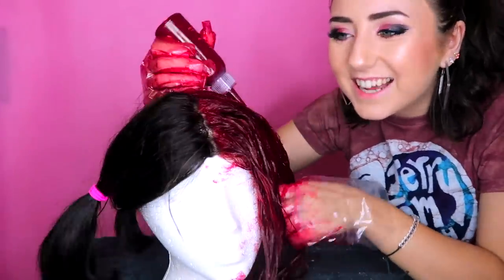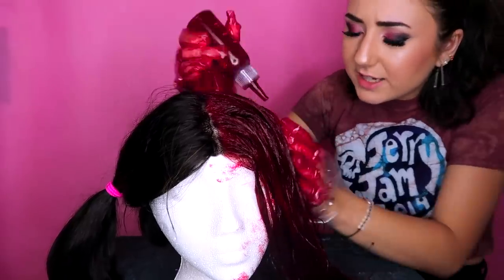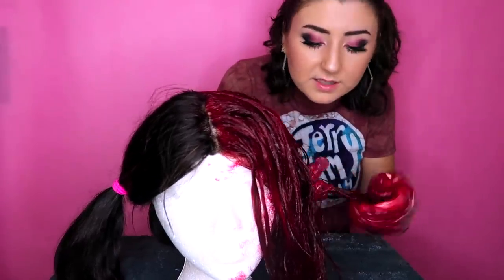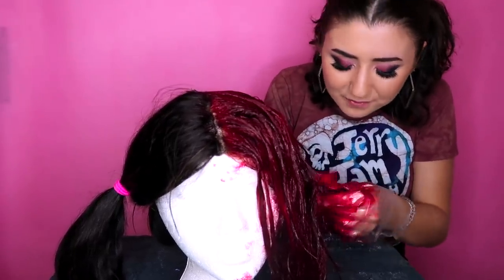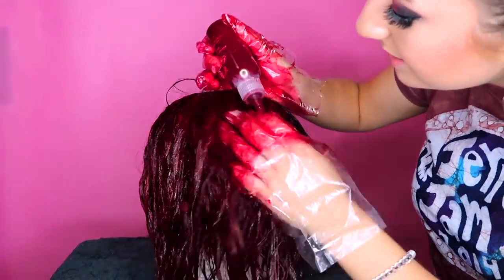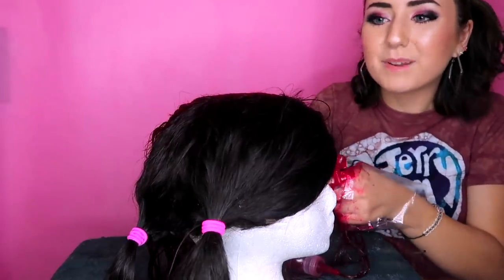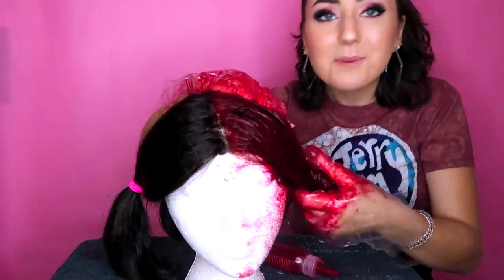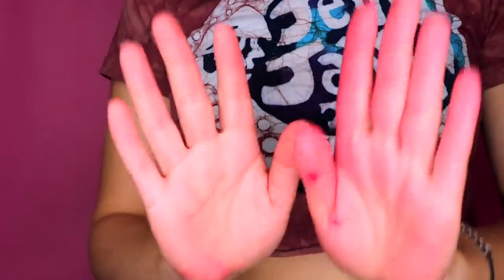I genuinely like doing this — things are getting a little bland and boring in my life. I might keep dyeing wigs and making fun ones, and then give them to you guys. For an actual minute I was like I could just dye my own hair, but this is so much better. I'm going to leave this in for 60 minutes — max time — then wash it out, style it, and I'll be right back.